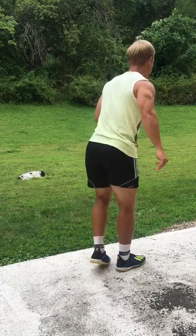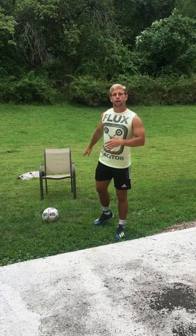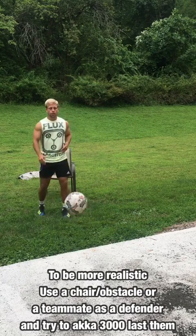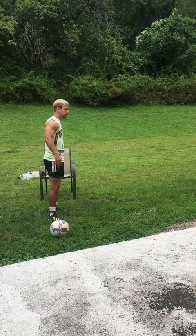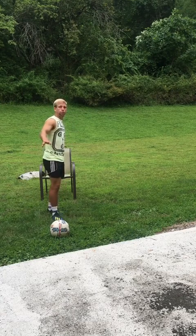As the ball is rolling to you, you can use that flick-up technique, spin and rotate away from the ball, and complete the ACCA 3000. It's best when a defender is on your back so you can push it behind them. Make sure there's a defender in the area behind you as you approach the ball — they should get nice and close. Turn your body so that you're side-on at an angle towards the defender, so they're on your weak side, and you can flick the ball up with your strong foot.